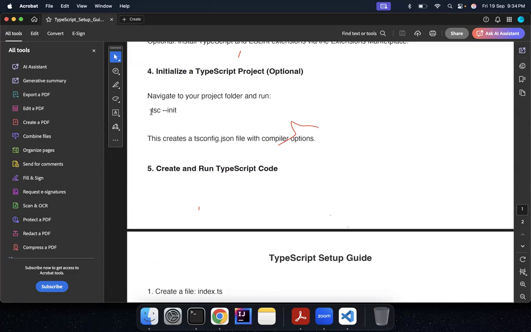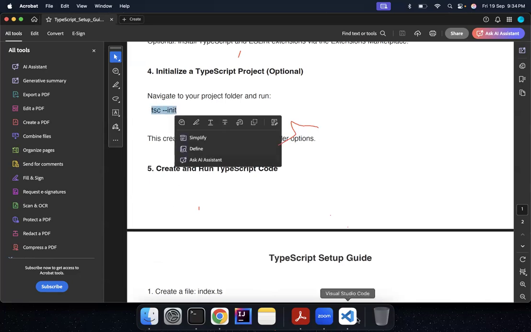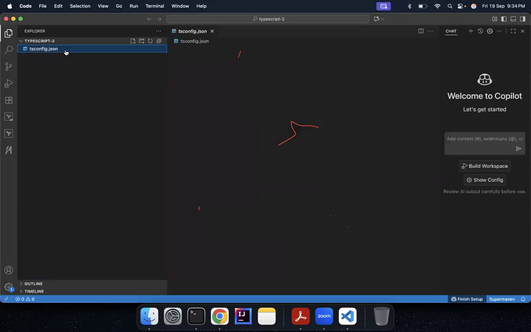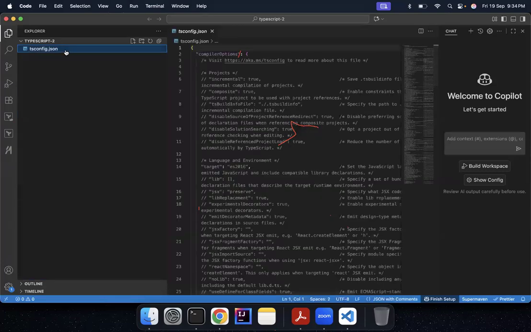Right. So when you create a project using this command, a file called tsconfig.json gets created in your folder. What this tsconfig.json is, I'll tell you in the later classes. But for now, if a tsconfig.json file is created, that means the project setup is successful.